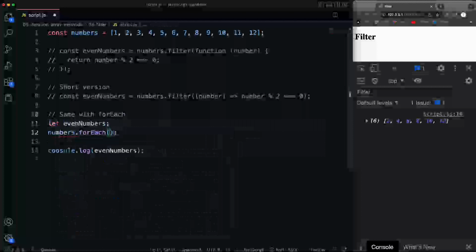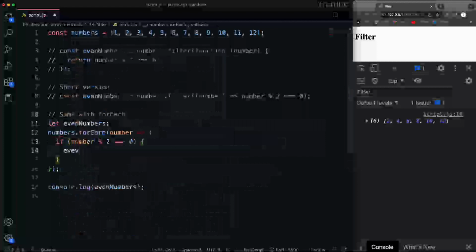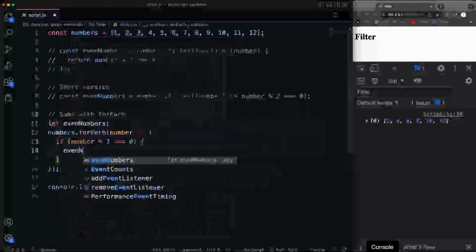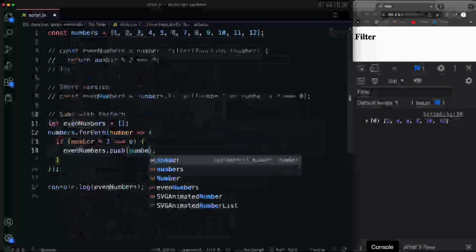Then we can loop through here and say number. And then we're going to have to do an if statement if we want to test, right? So we'll say if the number modulus 2 equals 0, then we would have to push onto the evenNumbers variable the number if it was even. So you can see how much more complicated this is.